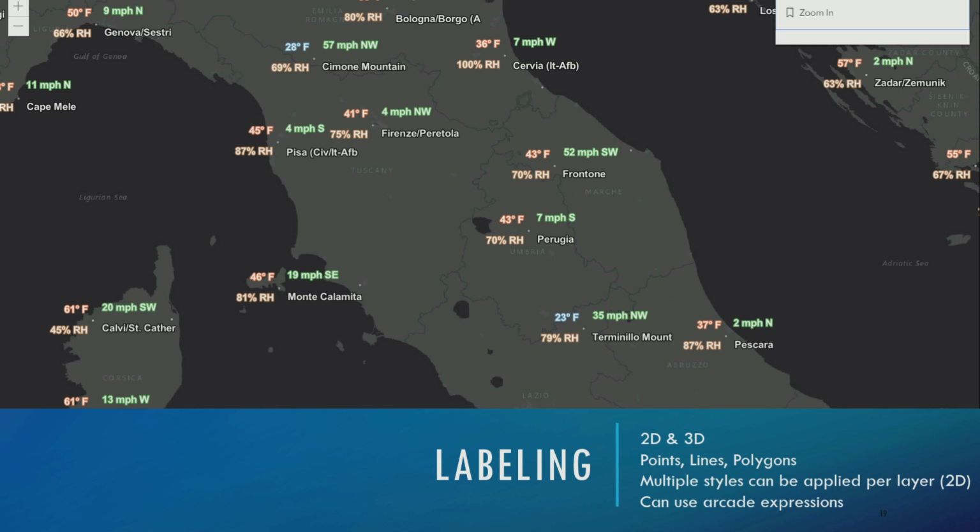So what we're looking at is wind readings. And I can decide, how do I want to display the wind speed, the temperature, and I'm not sure what that other value is, but basically style the labels differently on the same feature and put multiple things on there. You can also do multiple line. In 4.10, we added the ability to label lines. So at this point, you can label points, lines, and polygons.